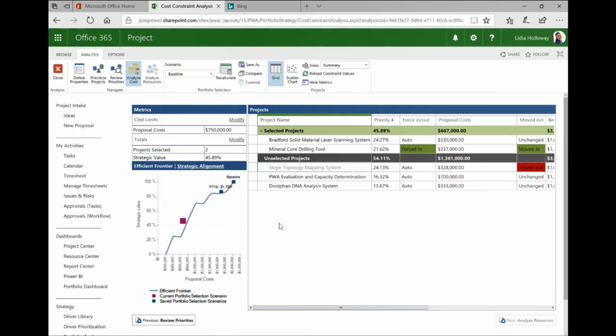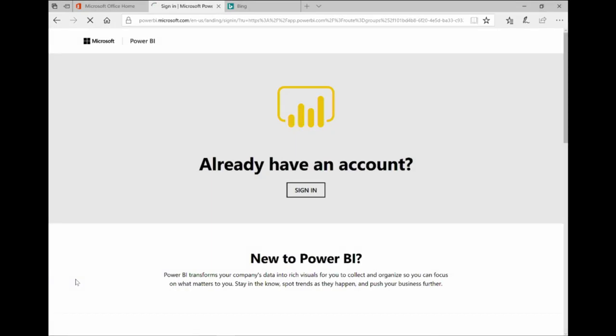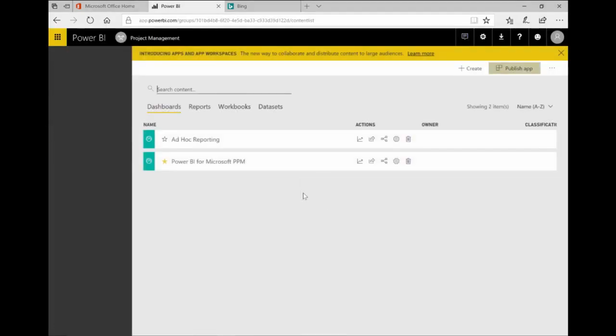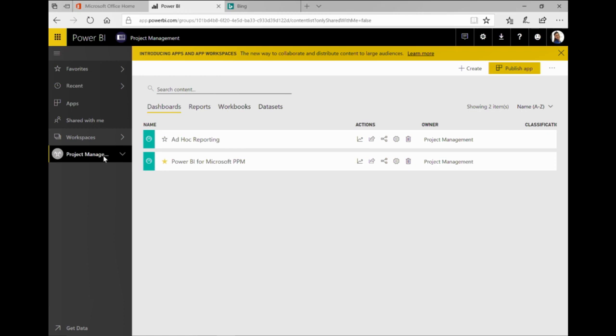So I guess the final thing to show you would be some dashboards that we now have in Power BI. So let me click on Power BI here. Sign in. So we just released a content pack, like I said, where we ship a bunch of reports that are pre-made. You don't have to make them. And they go across the areas of resource management, project management, and portfolio management. So I'll just show you a couple examples here.